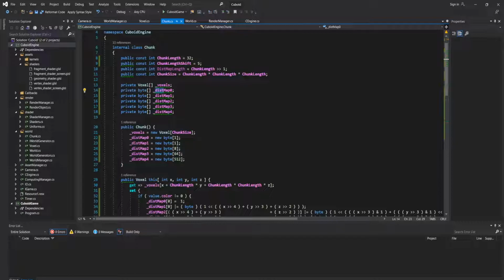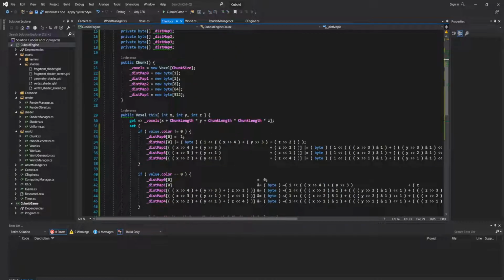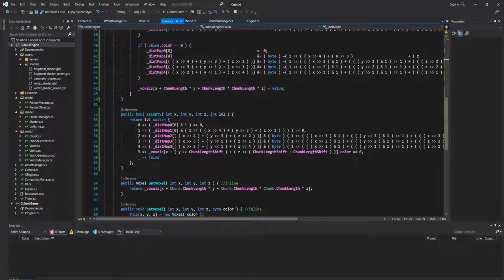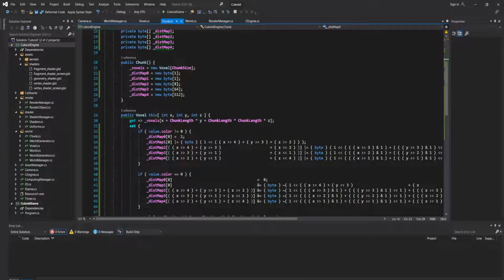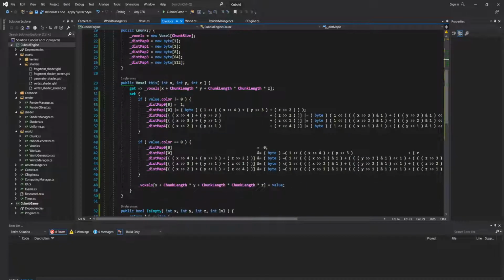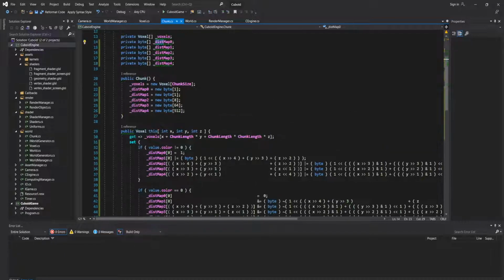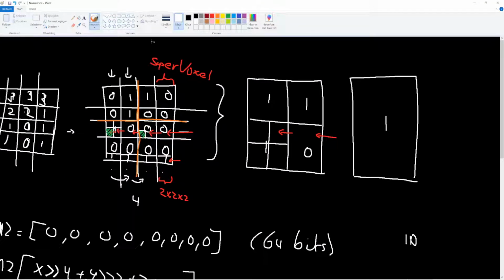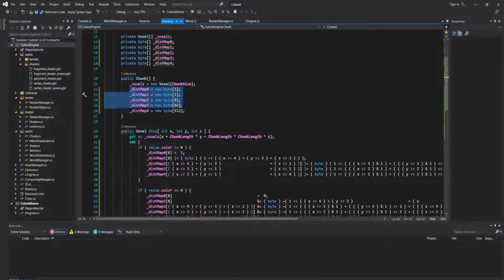Anyway, we made these disk maps. So now we actually have these bit maps, which are literal bit maps, not byte maps, where every bit is just 0 or 1, of course, and it represents whether a certain sub volume is empty or if it is filled. I'm not quite sure on the naming of this. Let me know if you have a good name for something like this. So I don't think that I do. Super voxel, that sounds bad. And it still is a map, of course.